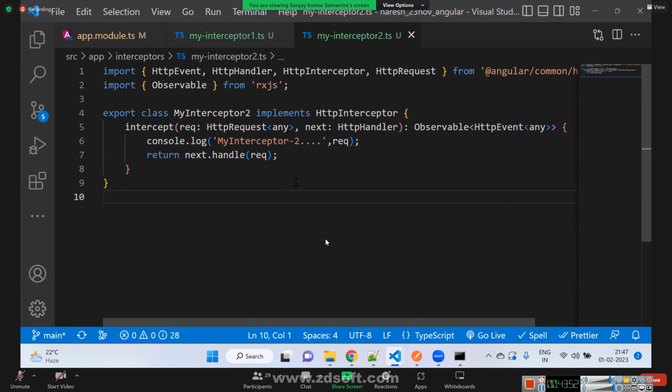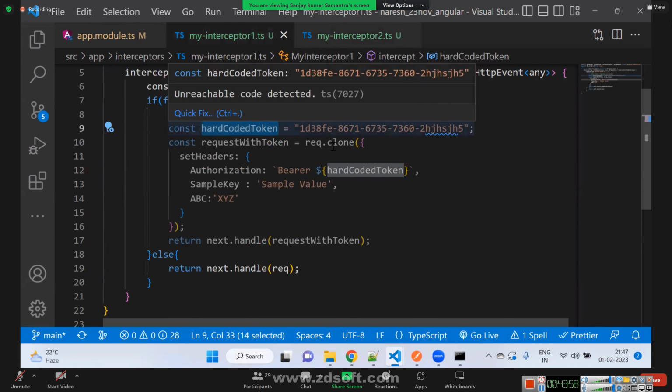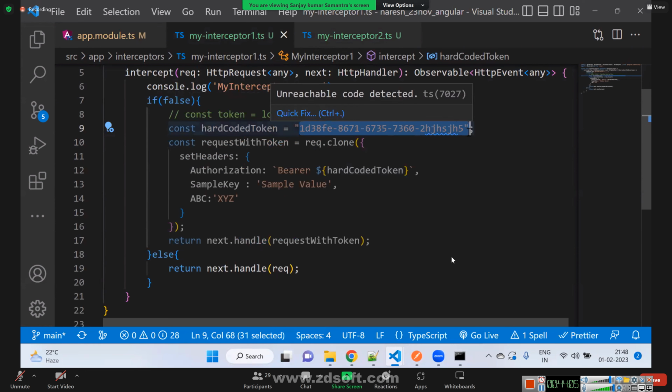That is why my variable is a hard coded token. It should not be a hard coded token. We should get the token from the API when we log into the application. When we log in, we will get one token.